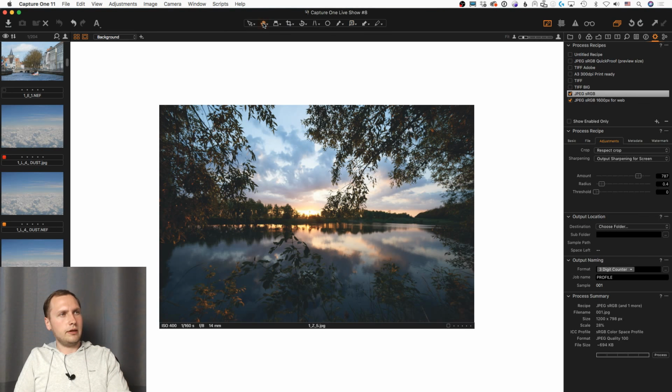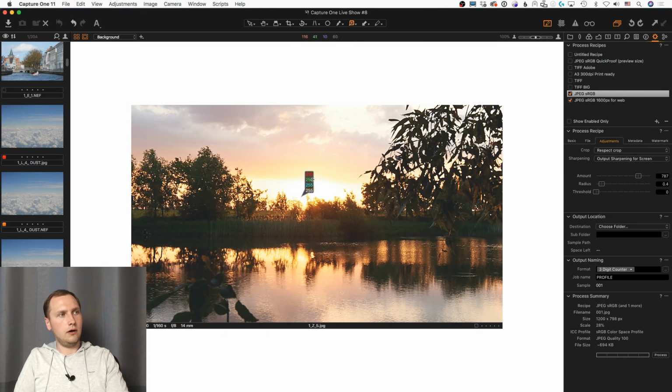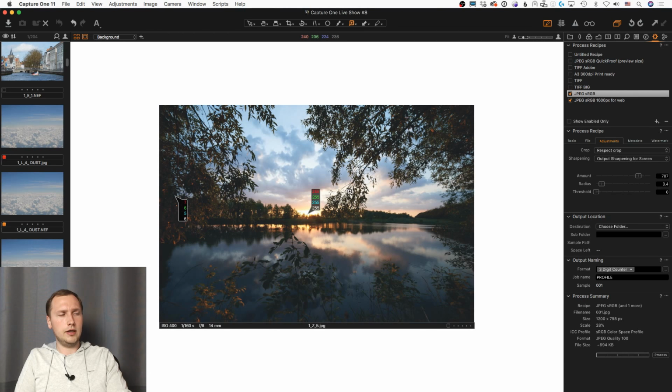As we can see, there is a little issue here. Here we have the real white color, 255, and that might be an issue when you print this image, because there might be a problem with printing this.